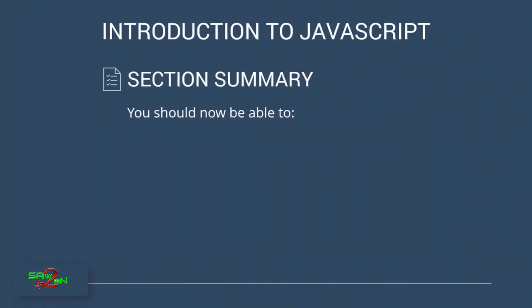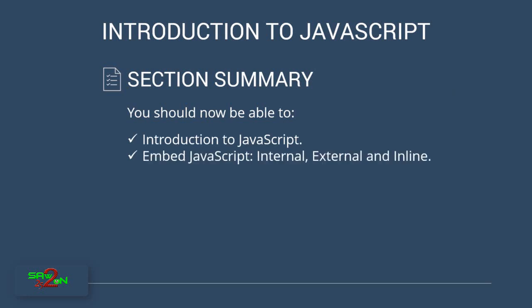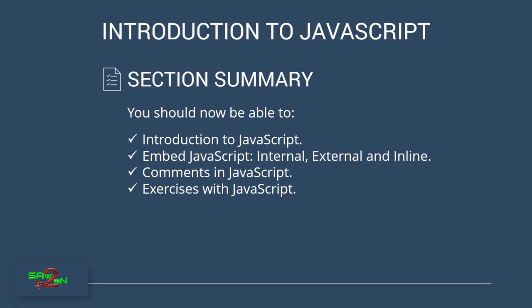And welcome to the summary section of Introduction to JavaScript. So by now you should be able to understand the introduction to JavaScript, the main purpose and why and when to use JavaScript. Then we have seen how to embed JavaScript in your HTML pages using internal, external, inline. Then you should know how to write comments in JavaScript. Also we have done some simple exercises with JavaScript which you should be able to do without seeing the examples as well. And also you have learned how to use the JavaScript terminology, so I highly recommend you use this terminology when you talk about JavaScript.